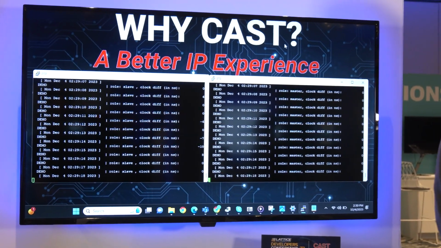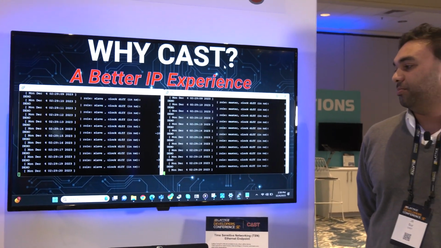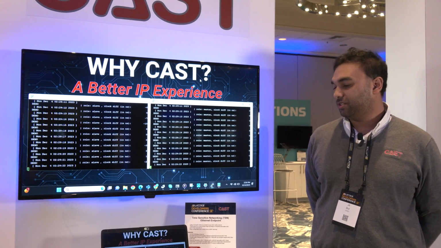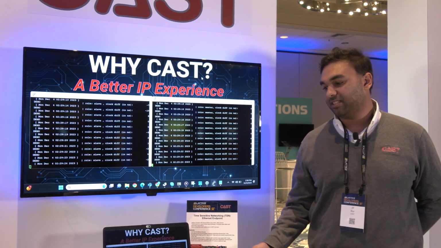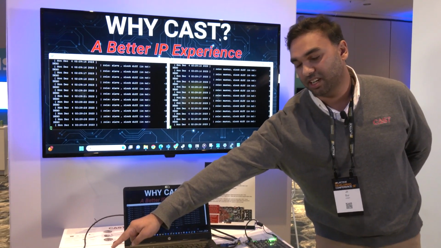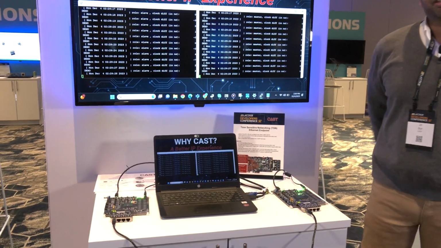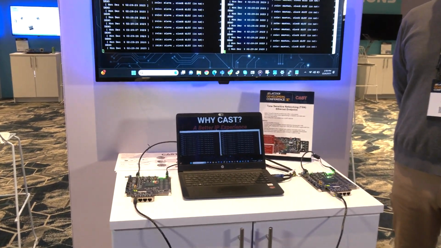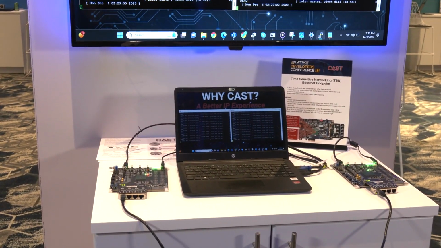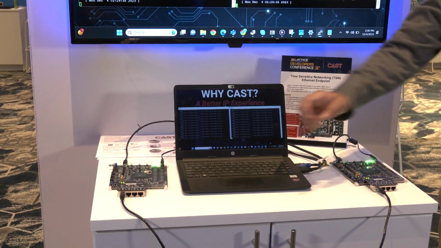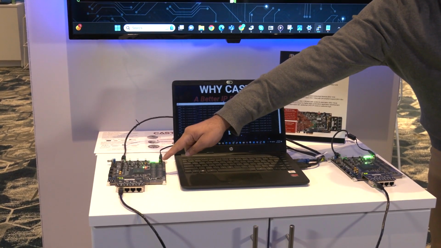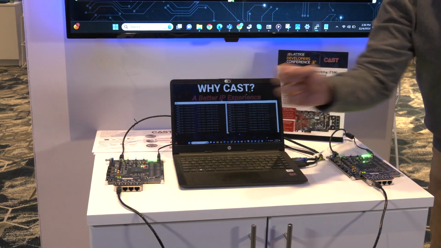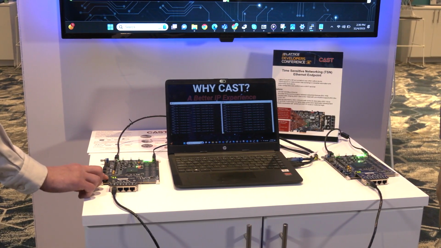So what we're going to do now is we're going to disconnect both boards. And what that will do is this will remain the master, but this slave board, because it's not talking to the master board, it's going to revert to a master as well. And because they're not talking to each other, there's no PTP sync. And this board is actually going to have a different timestamp that is inaccurate. So we're going to disconnect it, and you'll see.